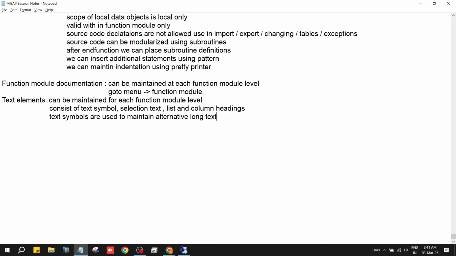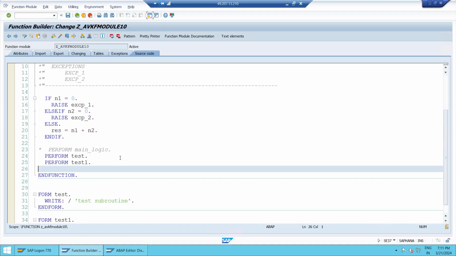Second, text symbols support language independent programs. Okay, that is about your text elements concepts.